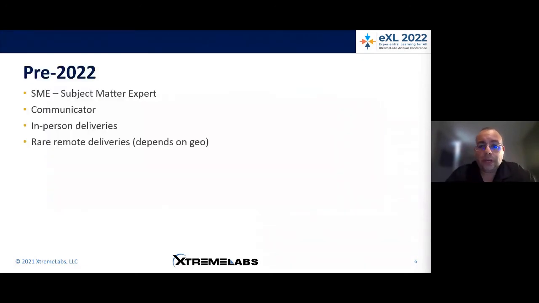And what is the trainer in 2022? So pre-2022, always a subject matter expert. It needs to be a very good communicator. It's not someone that has problems in communicating with other people. And we all have colleagues that are like that. They're not better or worse than the others. They're just like that. But as a trainer, you need to have this. You need to engage with your student.